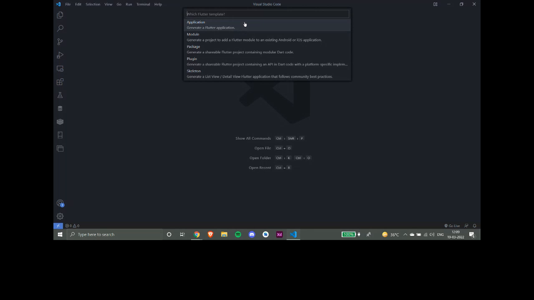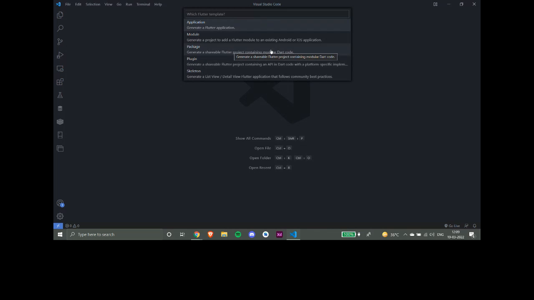Application is an app in Flutter. Application means whatever Android app or iOS app, it's an application. Module means a complete set of instructions which are needed to run or which help to generate a project. So module is an upper version of application. It can help to create different modules and different projects.